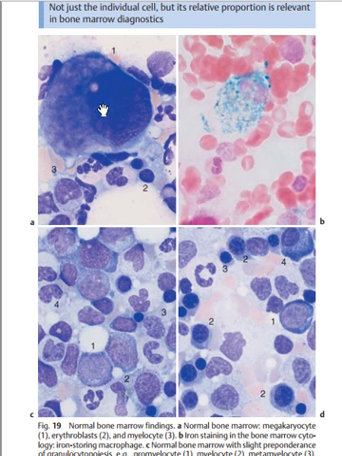Now the next one that you can visualize is a normal bone marrow finding. This is also a normal bone marrow finding. You can see a megakaryocyte in diagram 1. In diagram 2 you can see an erythroblast. Is it clear? And a myeloblast can be seen in diagram 3. So these are the different diagrams. Is it clear? This is an erythroblast and this is a myeloblast.